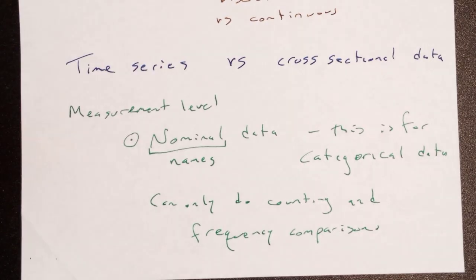I really don't have a good set of math things I can do to nominal data. If all I'm getting is colors, I can't then say the average color of a car. The average color of a car, you mix all those paint colors together, you get black. Well, maybe, probably a muddy brown looking thing.